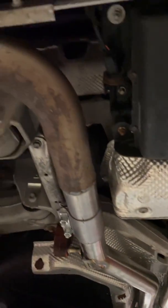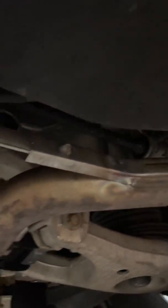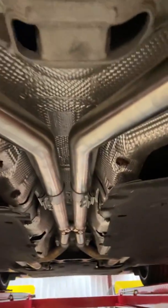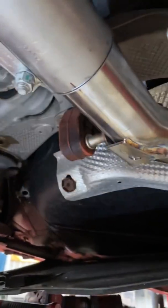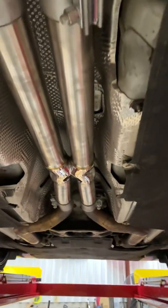So we got everything fixed right. Everything's symmetrical. Everything's the way it should be. It's as good as it can get, close to perfect without replacing the factory exhaust. Everything lines up nicely. And this is just one example in the automotive industry of how a relatively straightforward job, a couple hours doing a mid-pipe, can turn into something larger.